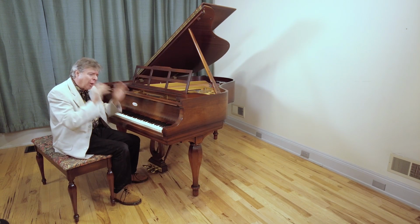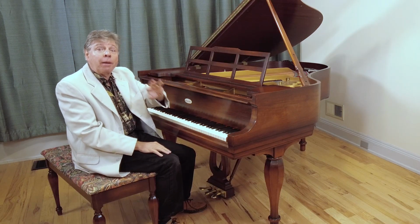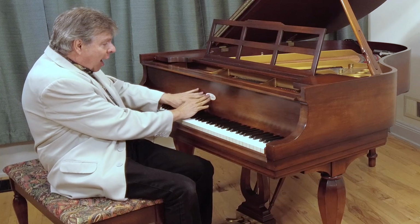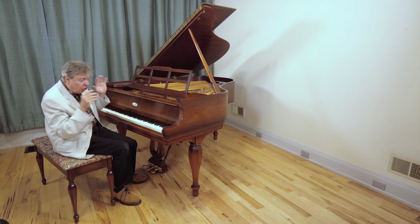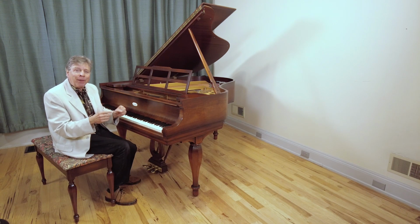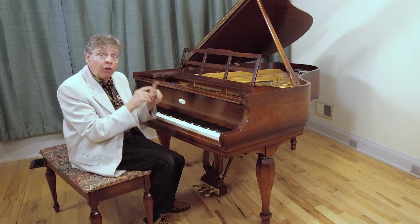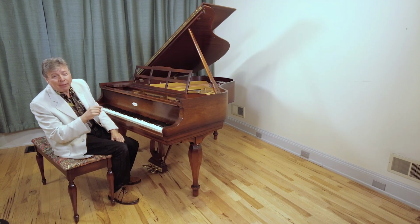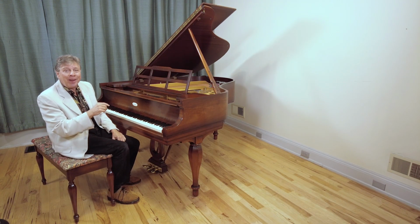I'm going to tell you all about this piano. I'm going to start off with a little bit of music. For everything from the beautiful ivory keys to the ivory emblem, I mean, it's just a one-of-a-kind piano. And oh my gosh, is it inviting to play. I'll tell you about what's so unusual about playing this instrument in a minute. First, a little bit of the second movement of Beethoven's Pastoral Sonata, Opus 28.